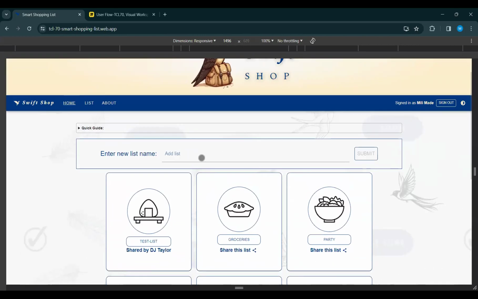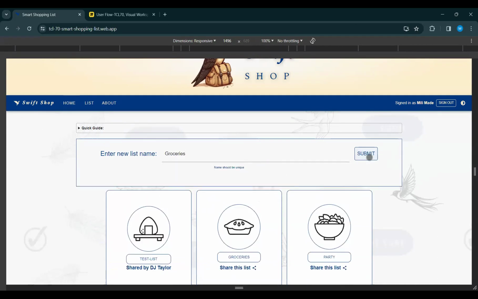Okay, so back to the form on the page. You can add lists using the form. The submit button is disabled if there's nothing in the input. Once you start typing, it becomes functional. When you add a list that already exists, it should give you an error. It says name should be unique.